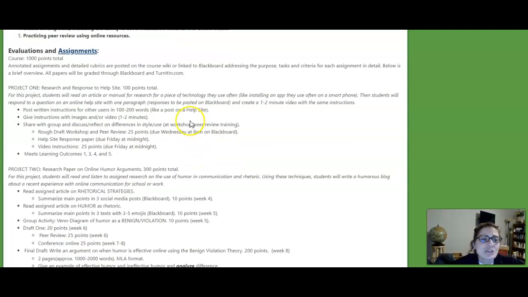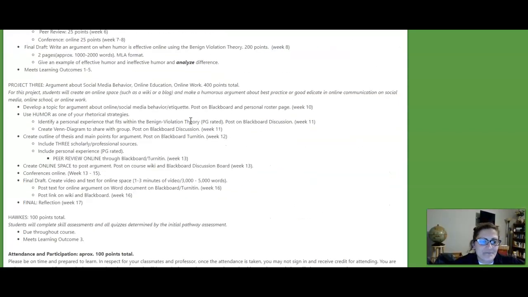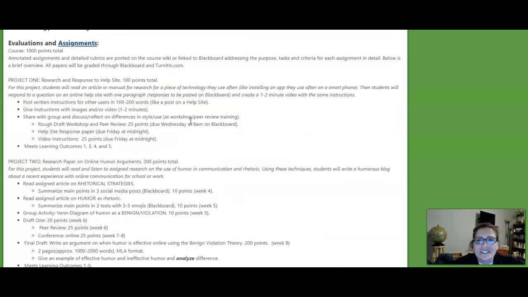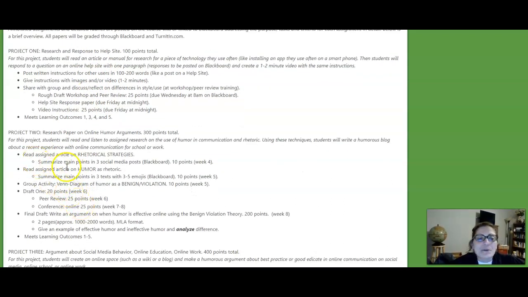Evaluations and assignments. You've got 3 projects, 3 massive projects, but they are broken down into baby steps where you have a summary due, and then another summary, and then a Venn diagram, and then you're going to make a draft, and little tiny things. So you put them all together week by week, and your project is going to be done at the end.